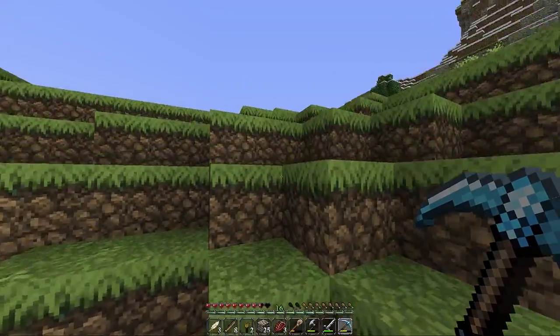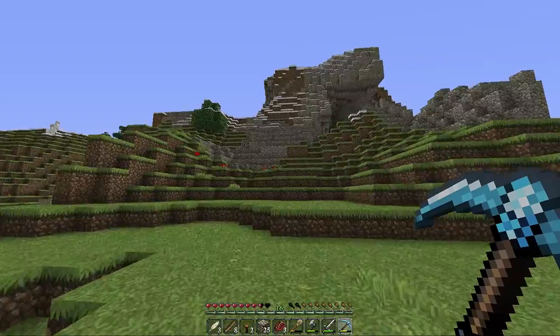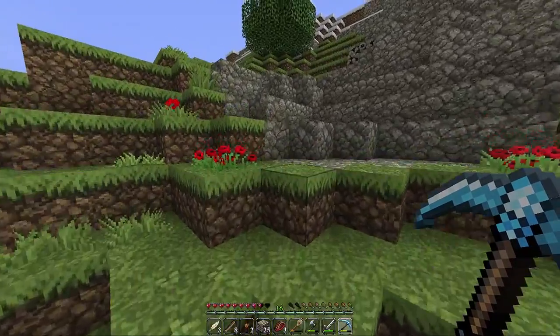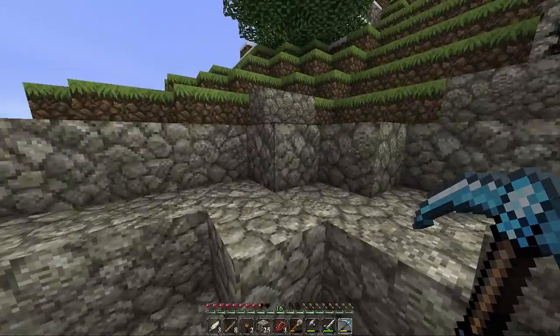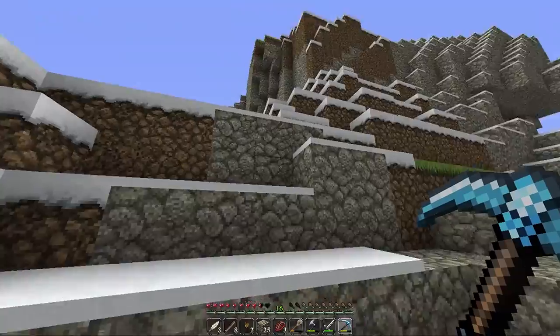So were you looking at building, were we going to build a castle, like something like a house, what kind of theme were we going for? I'm thinking we're going for like a modern, like, not modern, but like a castle, you know? So what we're going to need is a lot of cobblestone.